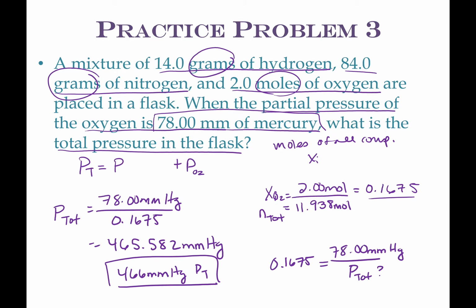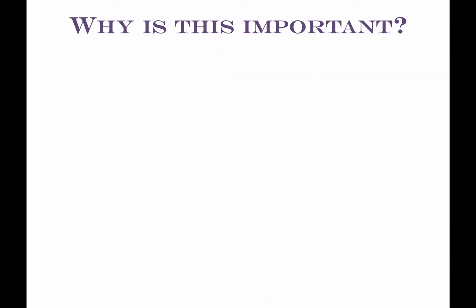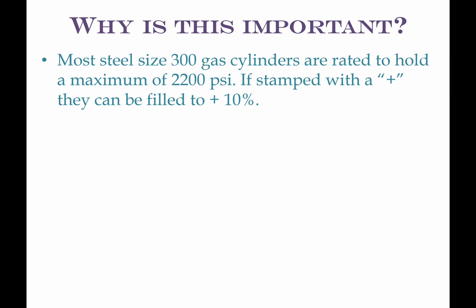We can see that there are some confusing things we need to look into, where we have to apply a bunch of different concepts that we learned here in order to make this work. So sometimes there's some work involved. So why is this important? I like to bring up this example because not everybody that works with you, depending on what you do for a job, is going to have a degree in chemistry or have ever taken chemistry.